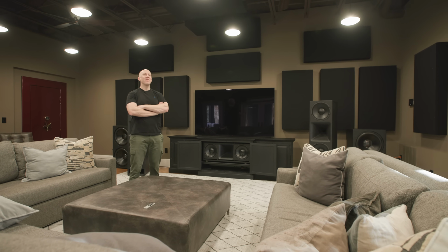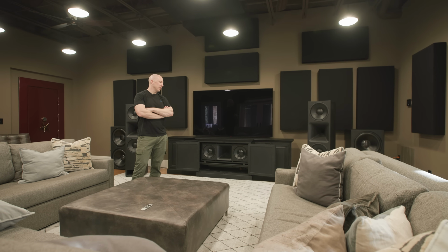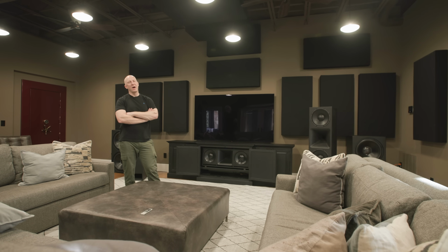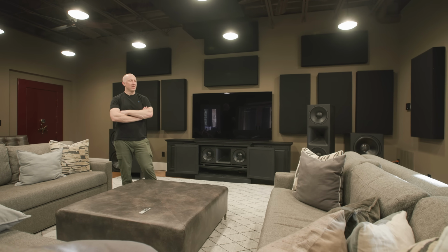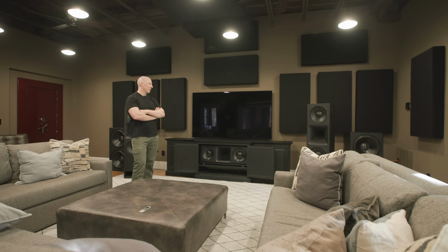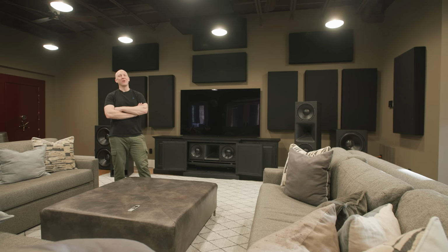We're building that in the vein of Obsessed Garage, where we're curating and looking for the best products on the planet, putting them together, and creating an experience, and really just making the decision that at this price point, I think these are the best speakers money can buy. You could certainly spend more. You can certainly find things that will probably eclipse this, but you're going to have to spend a boatload more, and it's just not practical to me. I have a GT3 RS. I don't have a 488 Pista. I don't have a Koenigsegg. So these are sort of the GT3 RS of speakers, and I would argue they're at Toyota Supra money, which is pretty freaking cool.